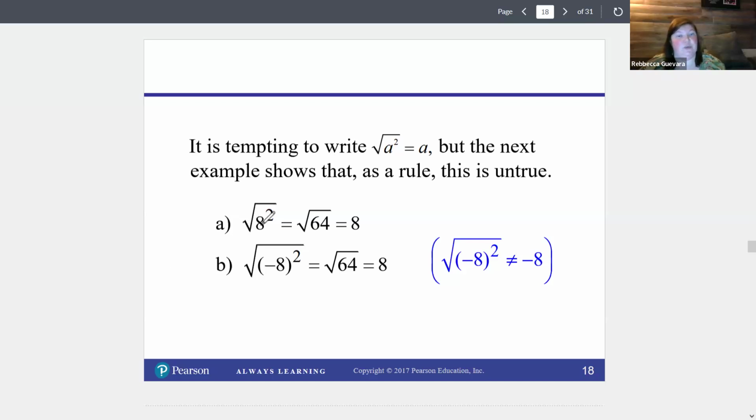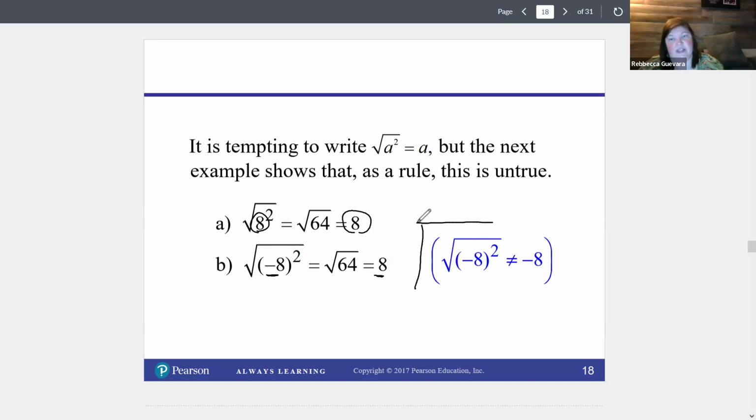So if I did the square root of 8 squared, well, that's just the square root of 64. And the principal root, like I said, this is going to be a principal root. The principal root of 64 is 8. So we got 8 squared, and then we get 8 out. However, if we put in -8 instead, (-8) squared is 64. So the square root of (-8) squared is just the square root of 64 again, and I get 8 back. So even though this was negative, I'm getting positive 8.